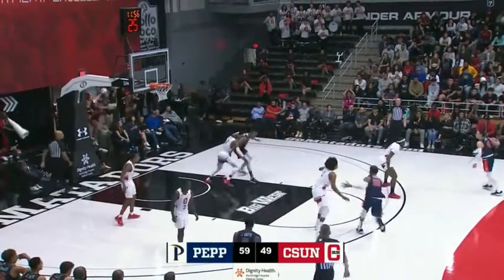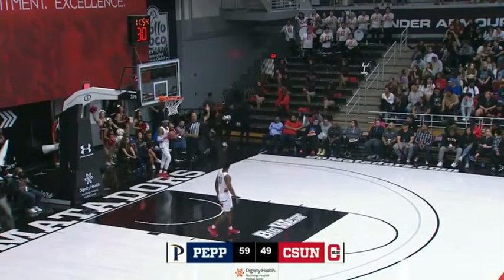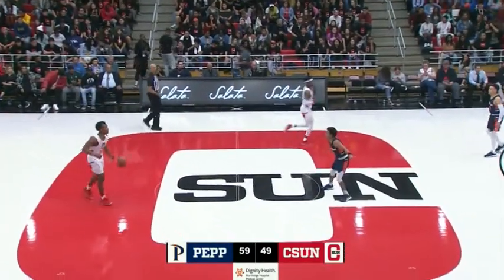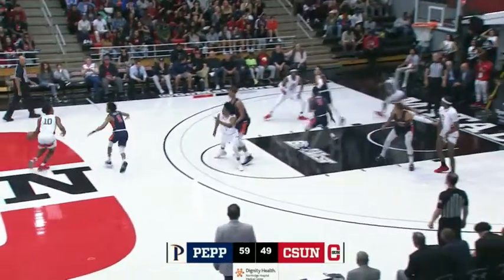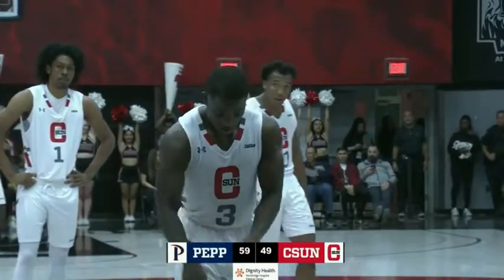59-49. Here's Ross, angle right. Whistle underneath. Off consistent tonight. Been able to do that. But their determination to try is what I really like. Brown, Harkless, Gomez, Henderson, Artest on the floor for CSUN. Brown to the left side on the dribble, left corner, Gomez, catch and shoot three. No, but a person really didn't get fouled and they don't deserve it.